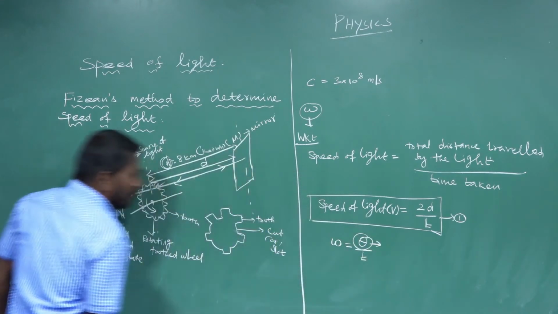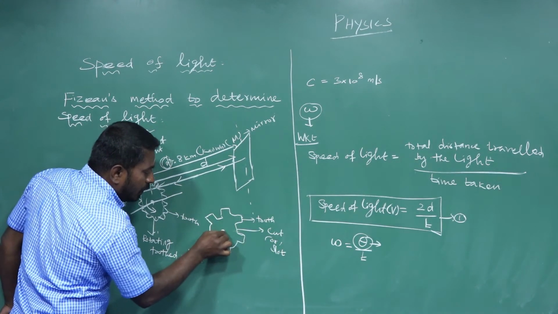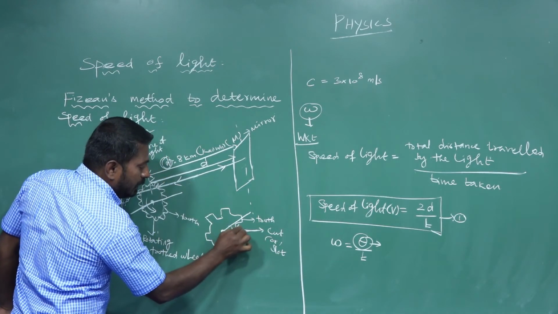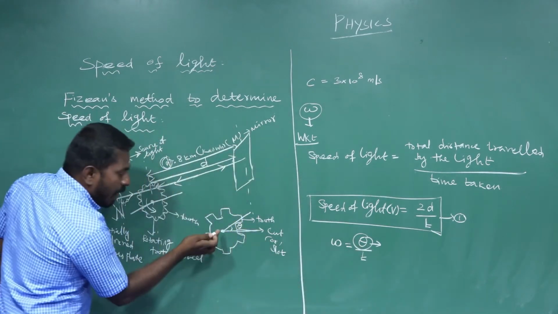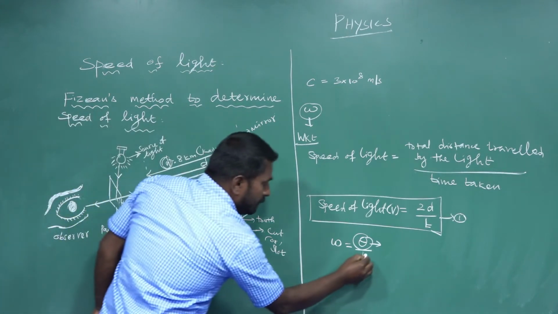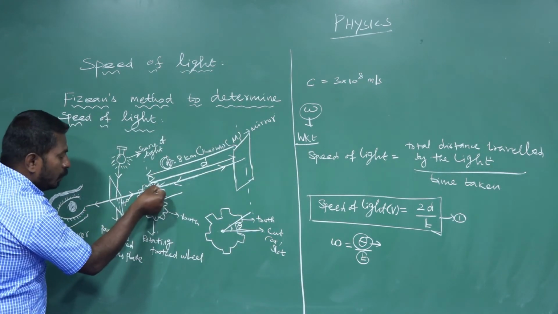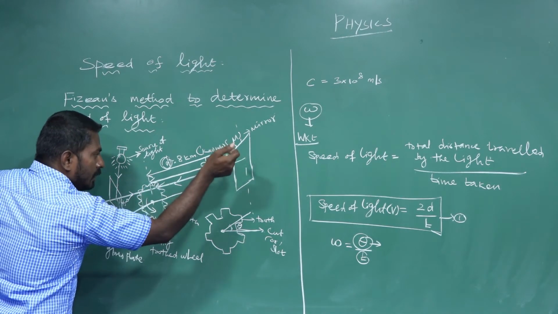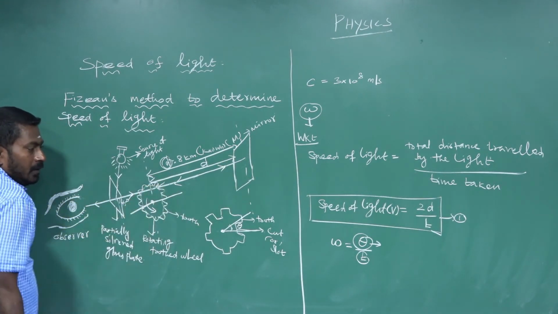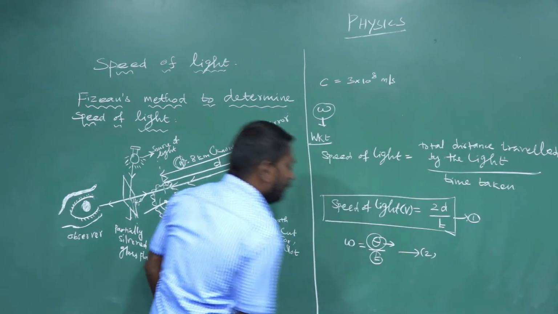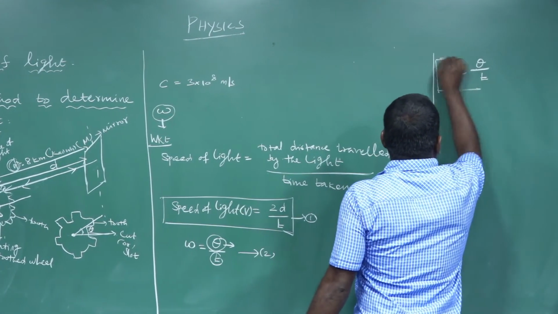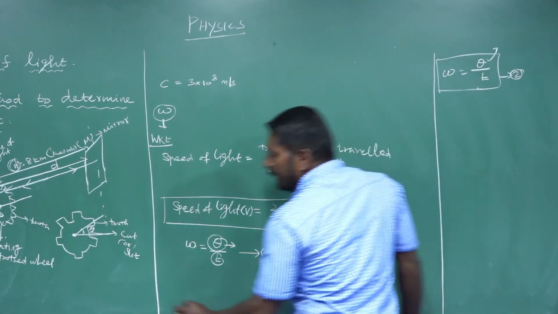Here theta is the angle between one tooth and one cut, that is, the adjacent cut. That is the theta value. t is the time taken by the light to travel through one of the cuts, travel a distance d, be reflected by the mirror and, after reflection, be blocked by the adjacent tooth. That is time t. This is equation number 2: omega is equal to theta divided by t. Then how do we calculate the theta value?